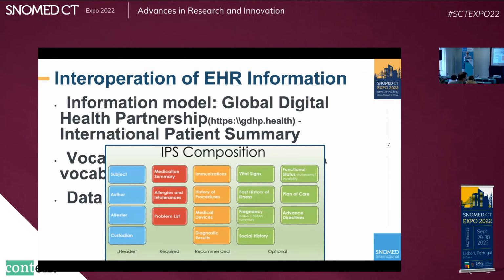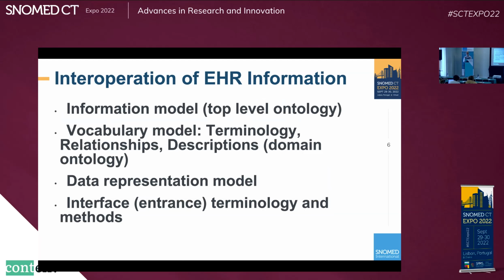How is that actually going to happen? And I would suggest to you that this model for interoperation is what we work with at Nebraska as guiding principles in constructing our computer systems and employing our clinical vocabularies and the like.